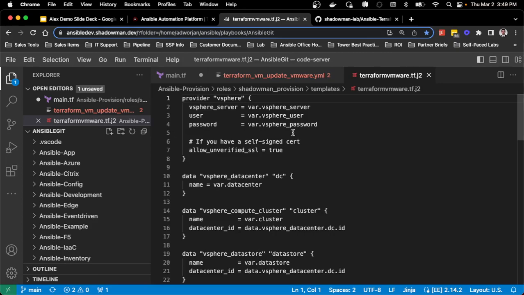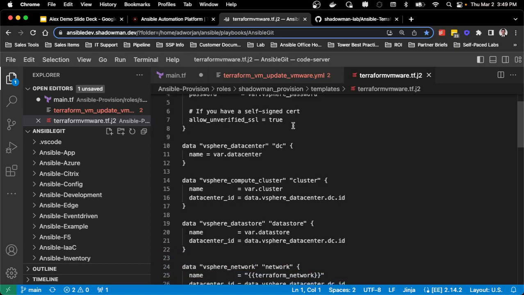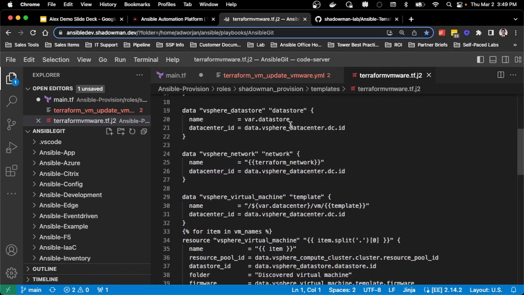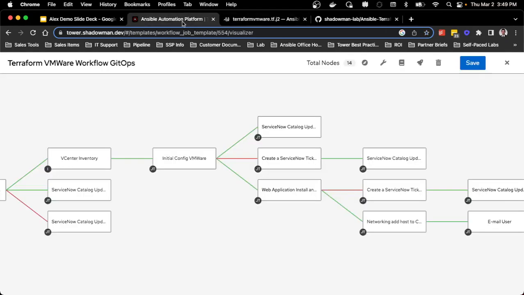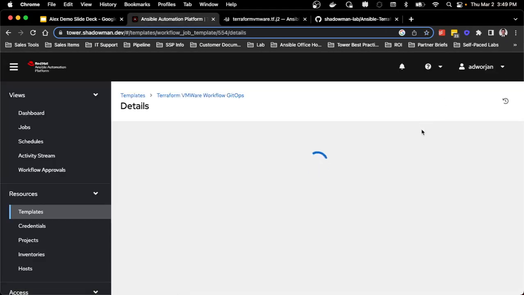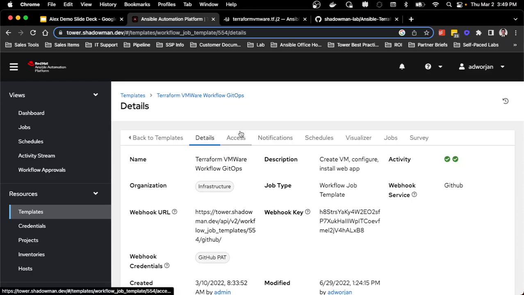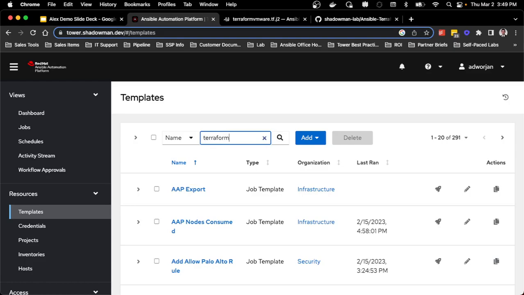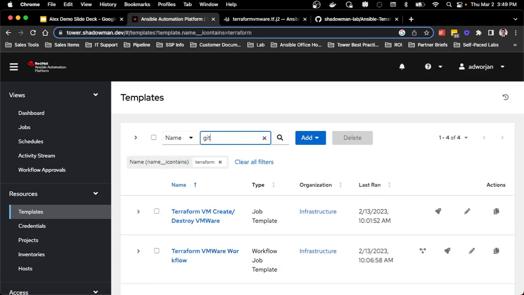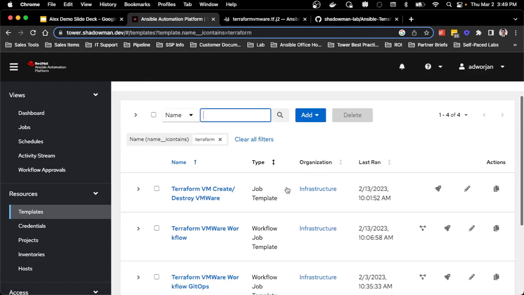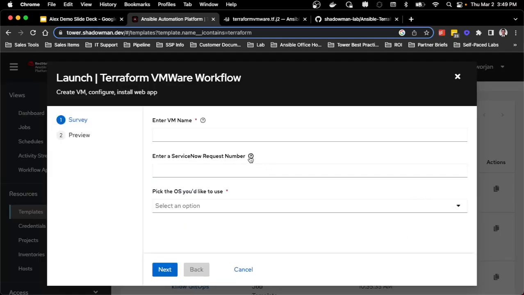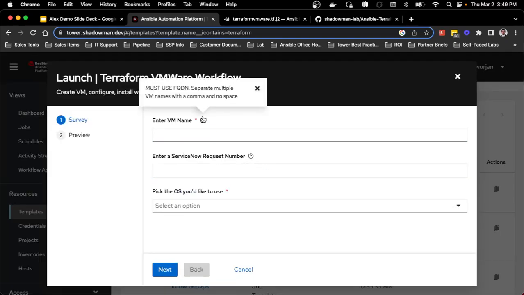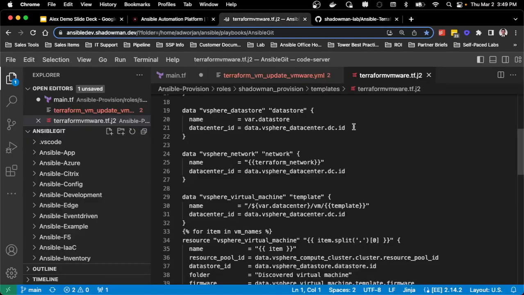So in this case, again, I've got the basics defined, and this basically leverages the Jinja template to build out a certain number of virtual machines based on how much that end user puts into the survey that I showed before. So again, it gives you a lot of capability outside of just, hey, I want the user to be able to do one VM at a time, which is not necessarily useful if I want the capability to build these things out. So I can enter in as many VMs as I want via commas, and that will basically loop through and create that file and then run through it.